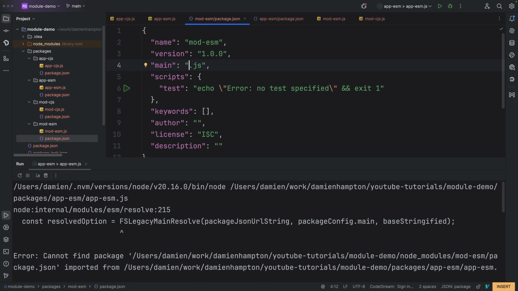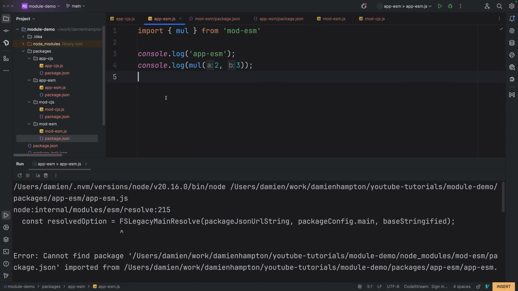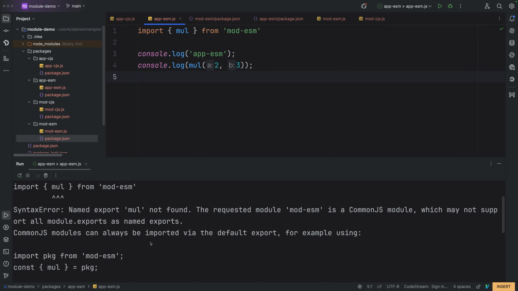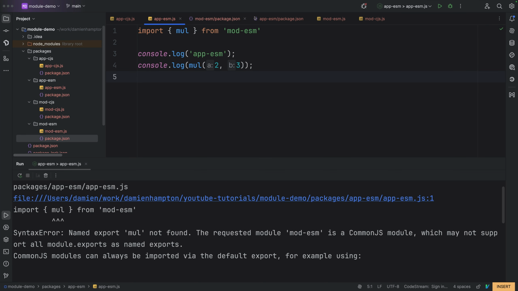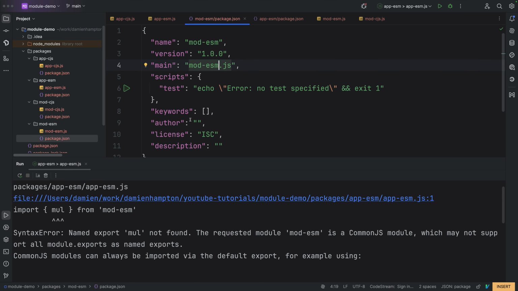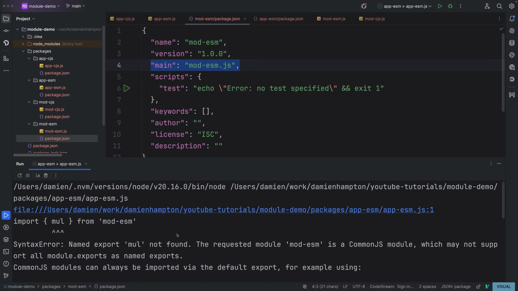So I'm going to change that. Let's have a go. Let's see if we change that to that. And now let's see what happens if we try and run that again. Do we get the same error? Ah, yes, right. Okay, so it was that error. That previous error was because we didn't have that main entry point set correctly. And now we get a different error again.